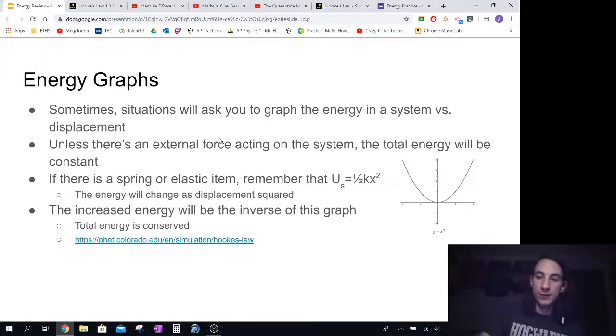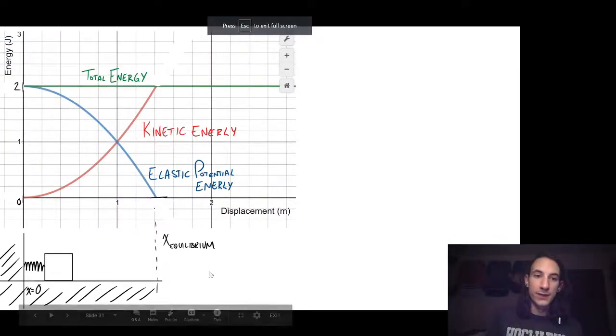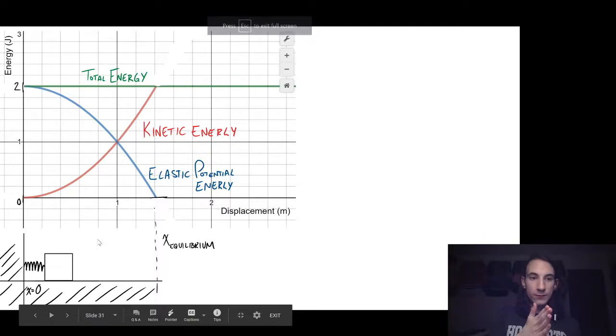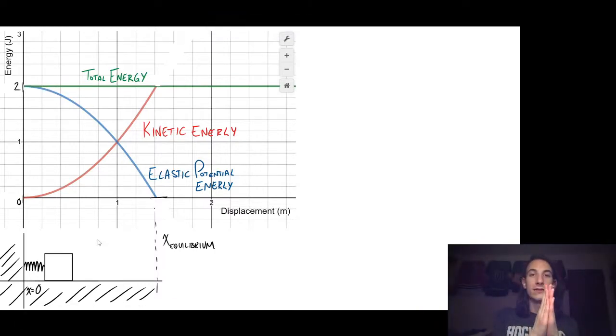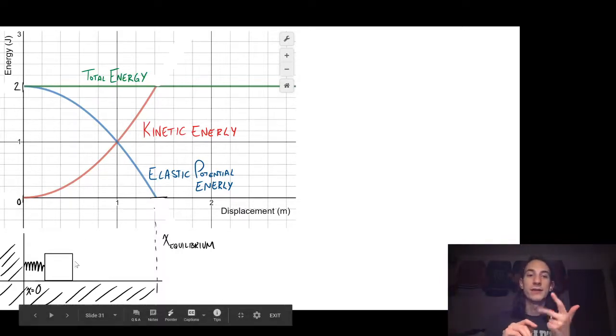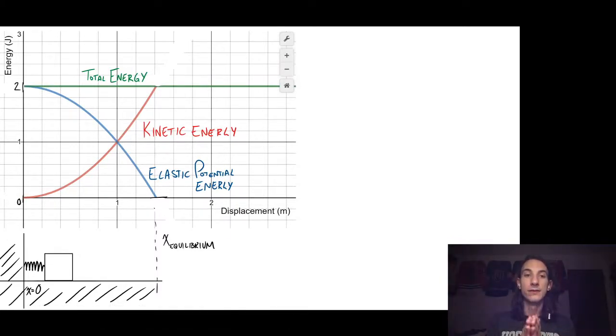So to get a little bit deeper with that, if we have this situation like we have down here, where we have this box that's going to be propelled by a spring. This box is attached to this spring. It's going to start off at x equals 0, and then once it reaches the equilibrium position of the spring, the box will just keep on moving with kinetic energy. So throughout this whole entire motion, if we're picturing the spring and the box and the earth and the track to be part of our system, then energy is going to be conserved the whole time.